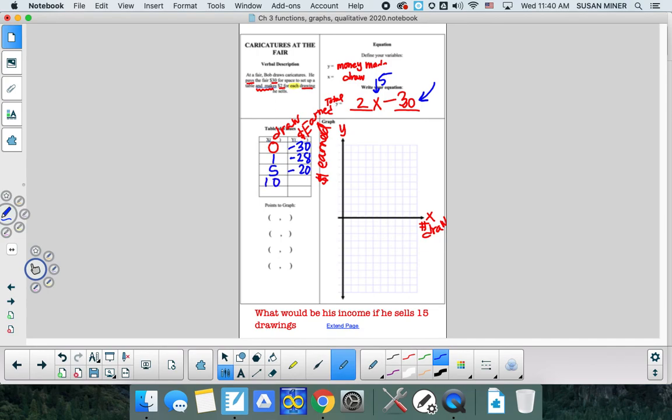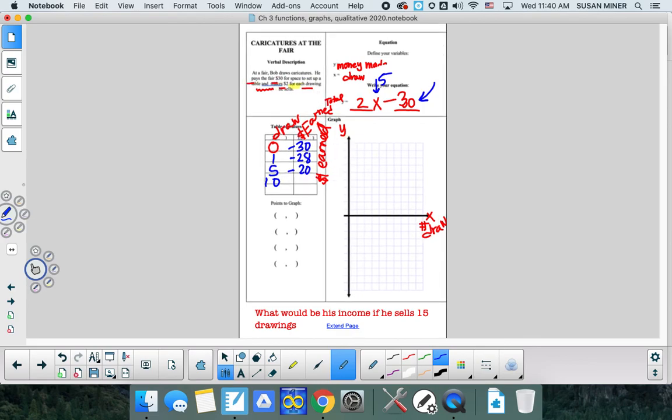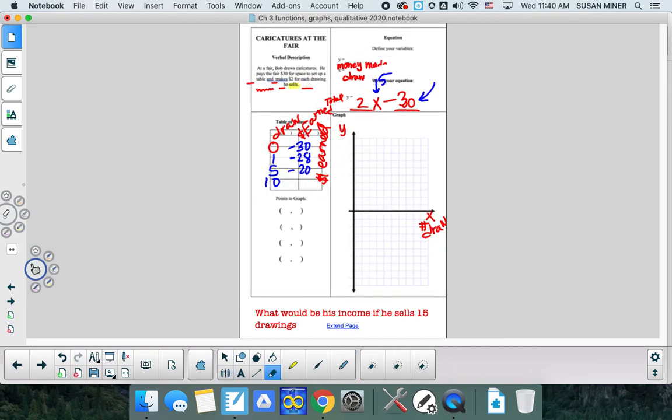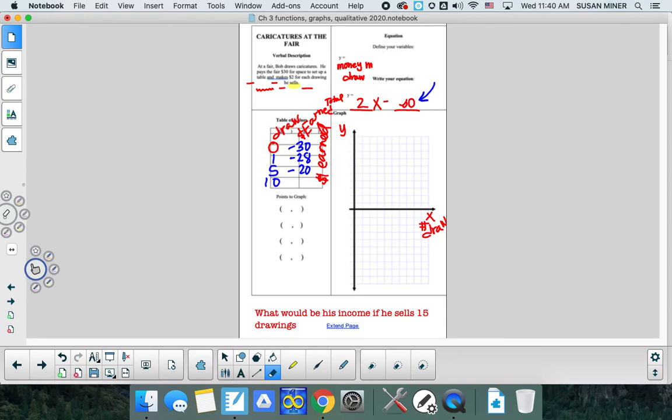Was that enough to get me out of the hole? So up here, I'm going to erase, hopefully. Oh boy, that's what I didn't want to do. I'm going to put in 10, right? So I'm kind of just guessing some data points that might get me where I'm actually earning money now. So 2x, 2 times 10 would be 20. Oh man, that's not going to be enough, right? I'm going to have to sell more than 20 drawings.